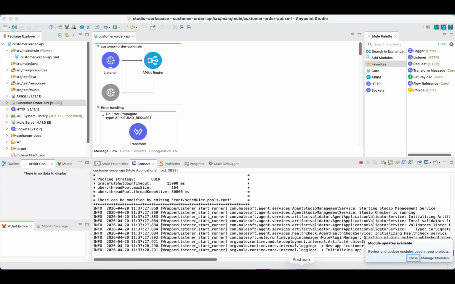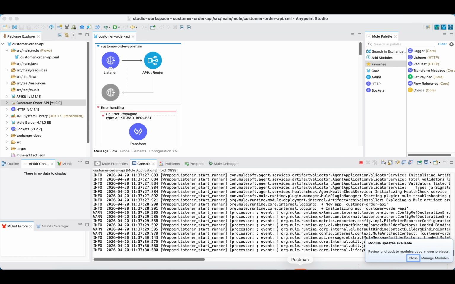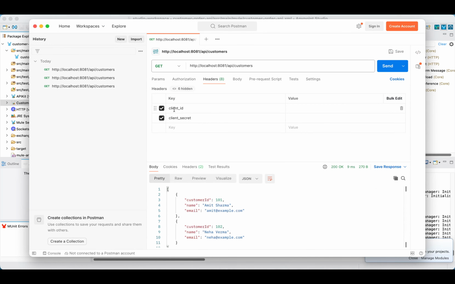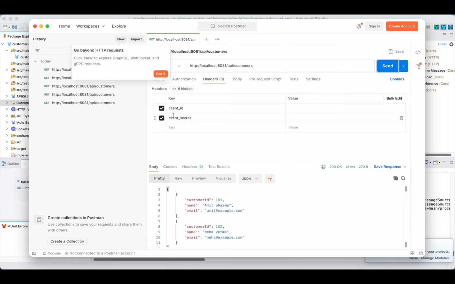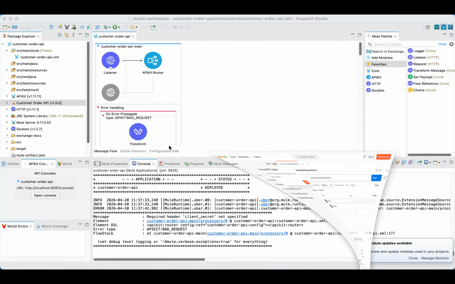it will ask for client ID and client secret as I've mentioned that in the header. But for now I can pass those values empty as well. Before that I'll show you what will happen if I don't pass the values. It says bad request because we haven't mentioned the required header client ID and client secret. If I pass these values without any actual value in it, it will be successful because it just requires the client ID and client secret.